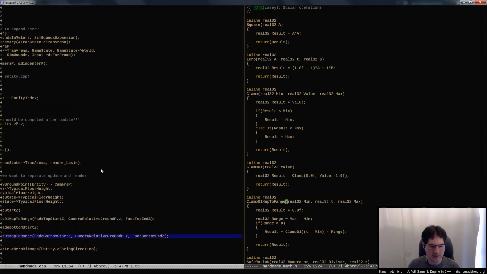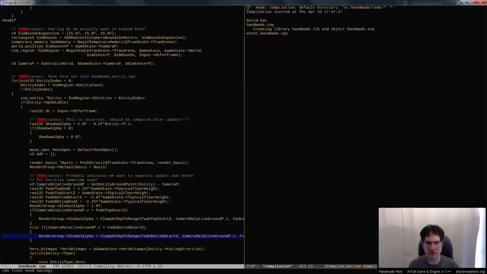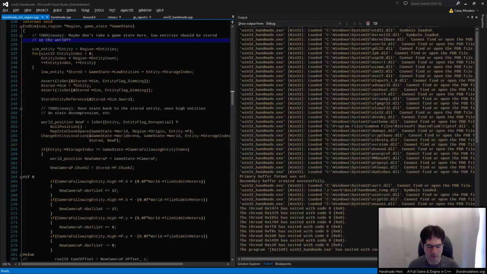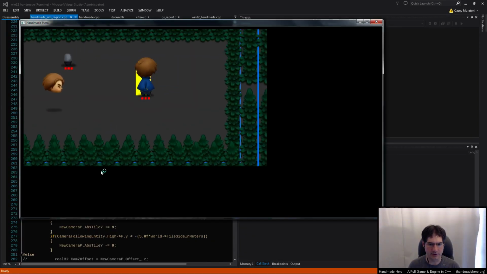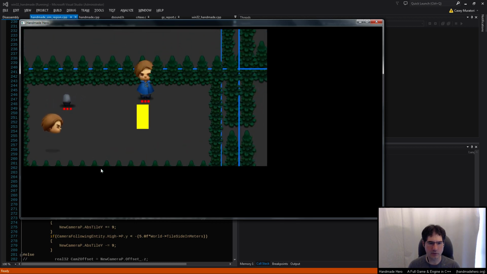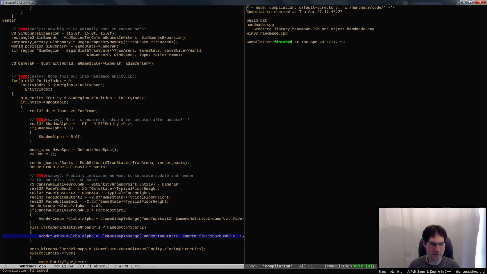Now this range goes the other way, but I think that should be okay because it just means that the range will be negative, which will invert the sense of this divide, which I think is fine. And so I think that should give us roughly what we want there. We'll find out, certainly. It looks like we set our value perhaps a little bit too high because those aren't faded out yet. Either that or I've made some egregious error.